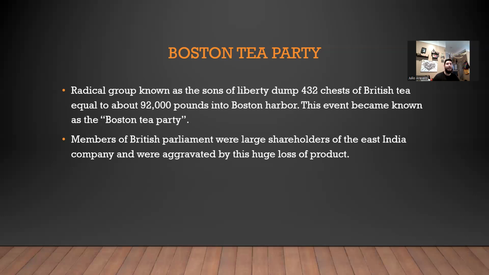And so not only was all that product lost and the taxes on that product, but there were members of British Parliament that were large shareholders in the East India Company. So this caused them to be pretty irritated with the colonists, just furthering that disconnect, that separation of loyalty to Britain, pretty much.